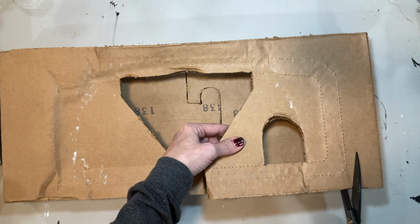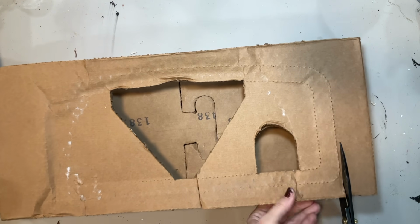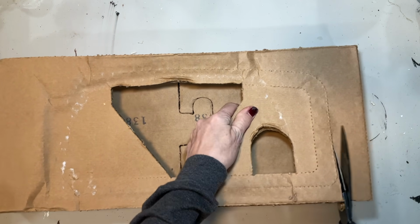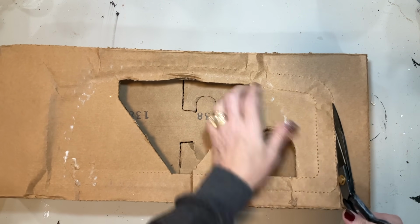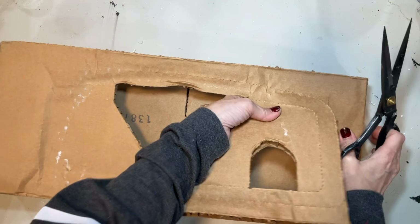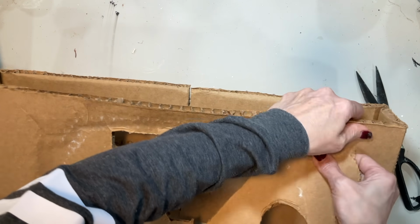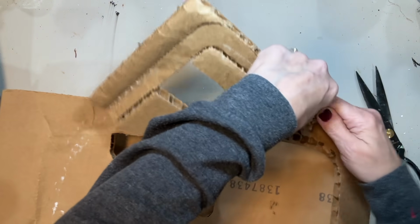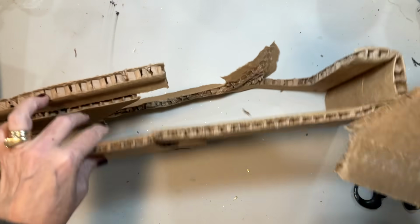My husband and I put a brand new toilet, if I must say, in one of our bathrooms, and the box that it came out of had this gorgeous thick cardboard, and I thought, I'm going to save some of that because I liked the edges of it. You could really see, and you'll see what I'm talking about. It has this honeycomb pattern and very thick, I guess, to protect the porcelain, but I love the edges that it had that honeycomb pattern.